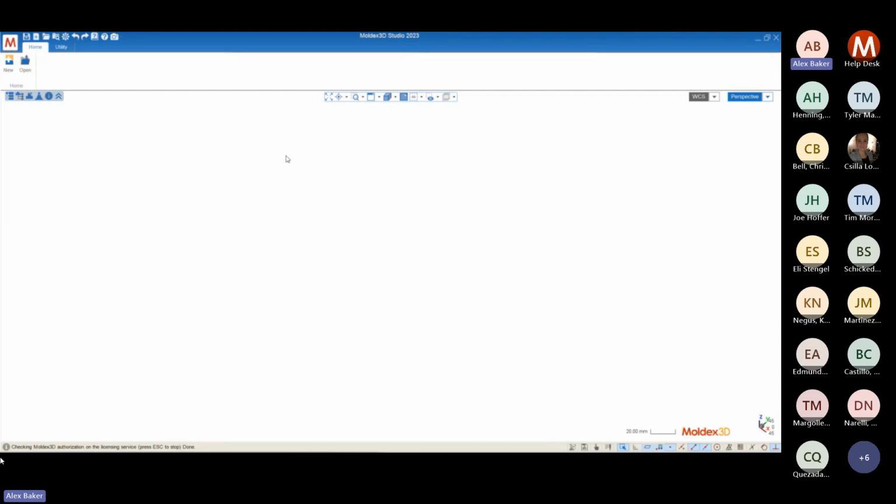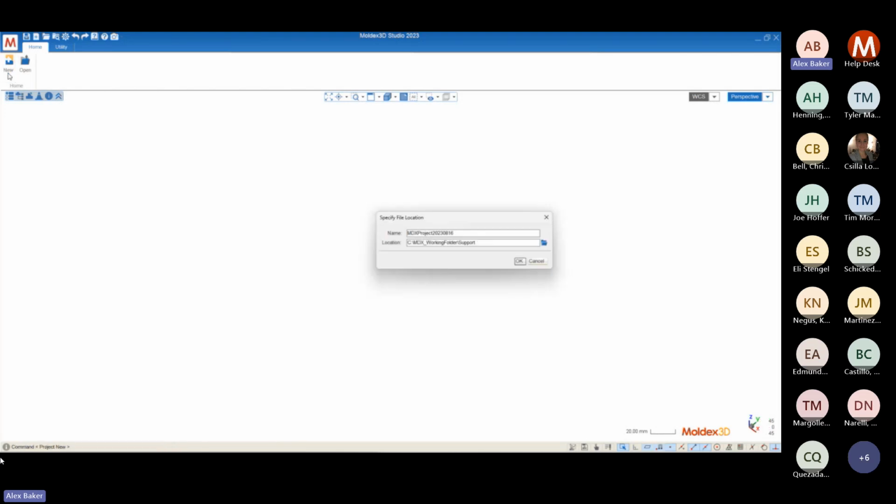When you open up Moldex3D Studio, you're going to be faced with 2 options. You can either create a new project or open an existing project. When I say the term project, this is really just a place for all of your simulation runs to be stored. So you can have 5, 10, 50 runs within one project. And when you move to a new geometry or a new set of iterations, you can create a new project to kind of keep things separated. But if I'm running an iterative study, I can keep all of that information within one project, and I can open those up to compare all of the runs to one another.